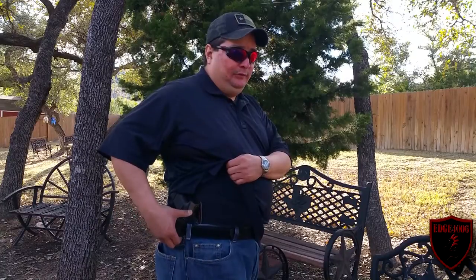The clip really locks down, man. This is a solid, rock hard clip that does not want to let go. To remove this, say I'm in a car getting to work, I have to really pull up on it and give it a nudge to get it off. But it's locked on there. So let me show you how it's going to present.